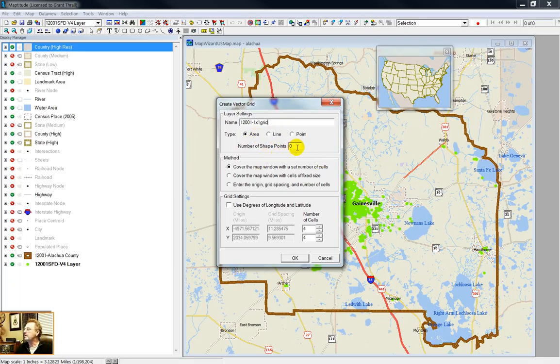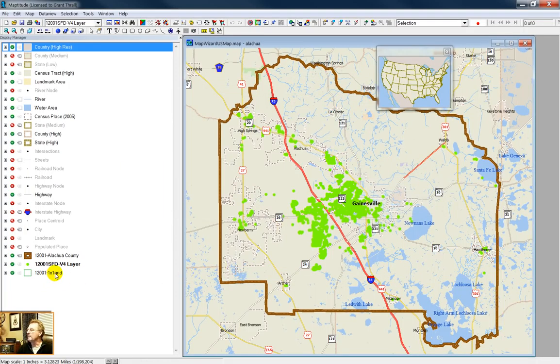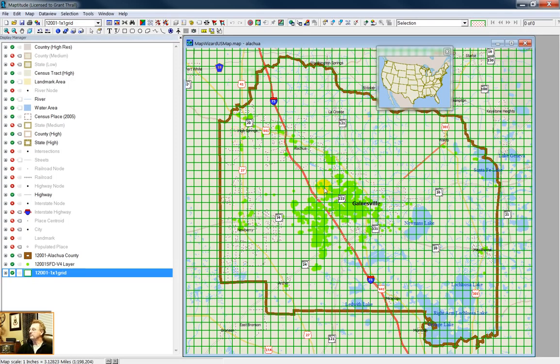And this is going to be an area grid with 4 points, so I'm going to have a square. And I'm going to cover the entire map with cells of fixed size with 1 mile on a side. And here's my grid. And here we can see it better.